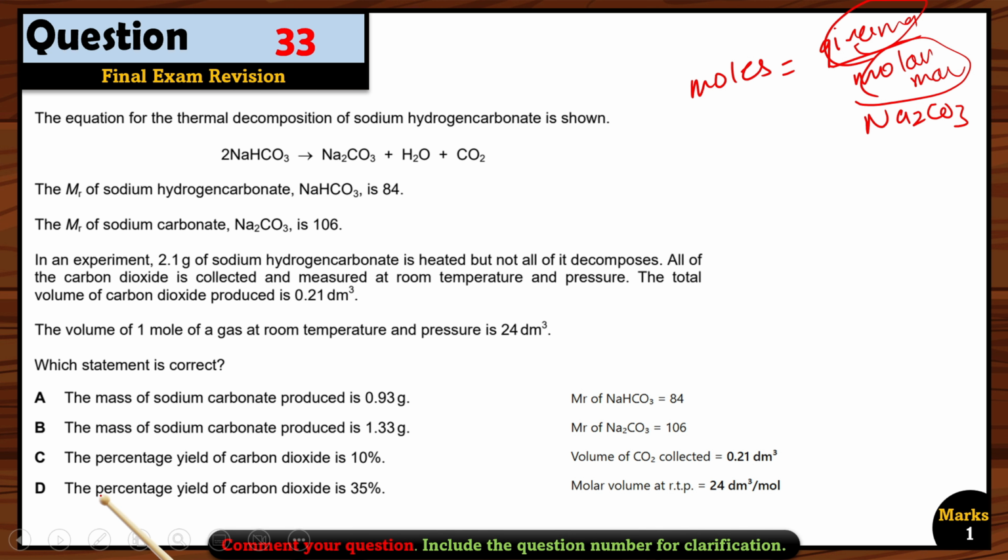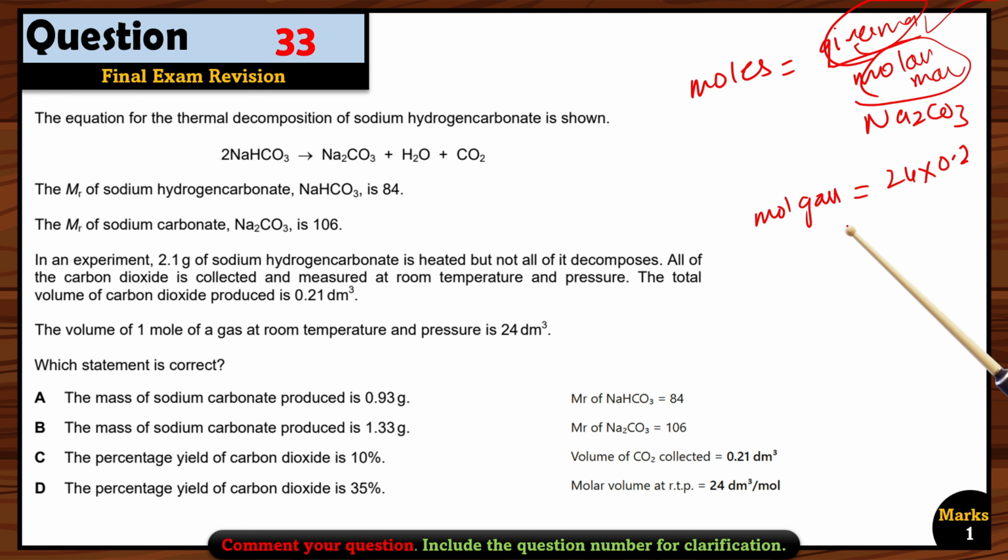But we don't know the given mass, because they are asking about the mass in the option, so we are not sure. Moles we also don't know. So first we have to find the moles, which we can easily find for any one of them. So which information is given? If you see in your question, they have given you the volume of carbon dioxide, and remember that at room temperature and pressure the volume of 1 mole of gas is 24 dm cube, right? So now we have to find the moles of the gas, right?